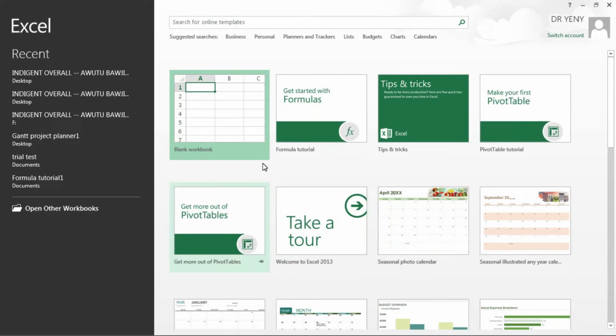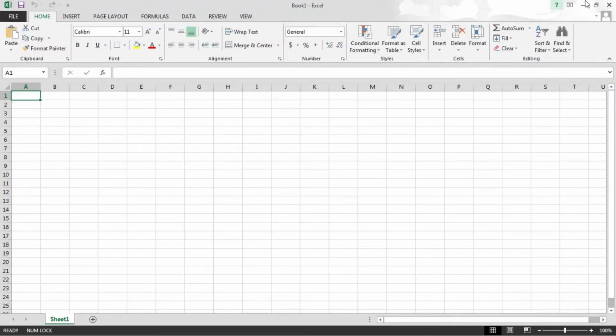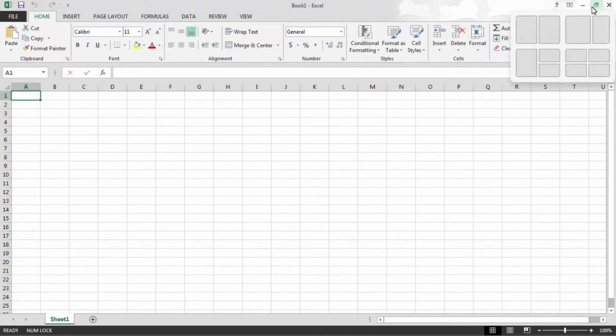The next thing we want to look at is the maximize or restore button. Most people confuse themselves when it comes to how this button works. The maximize button increases the size of the window to cover the whole desktop screen, whereas the restore button reduces the size of the window to its previous size.